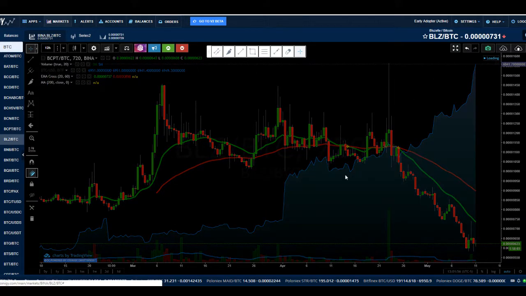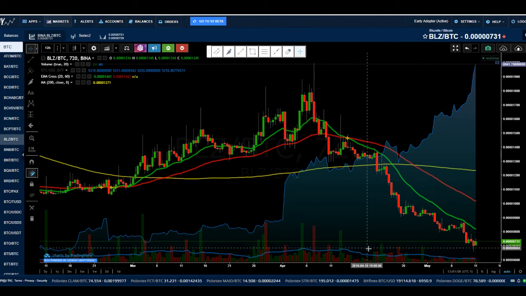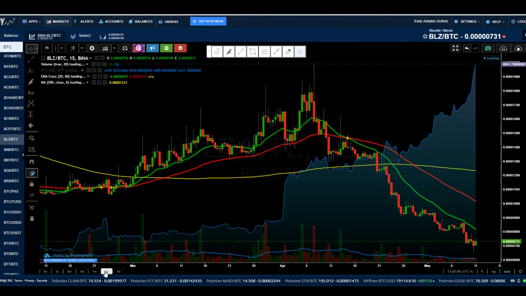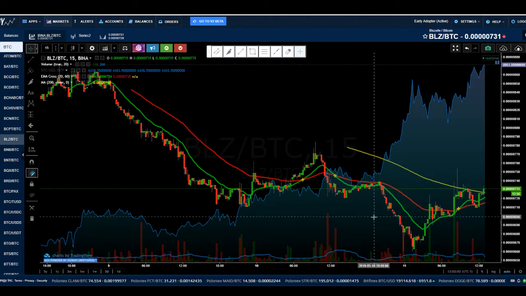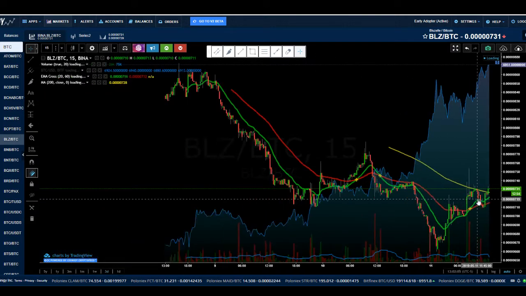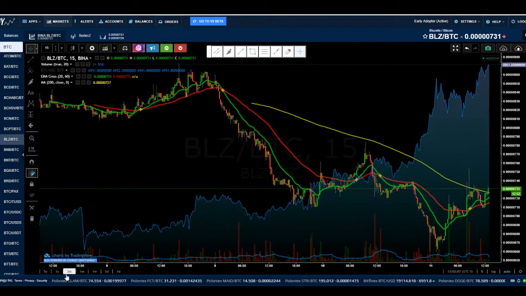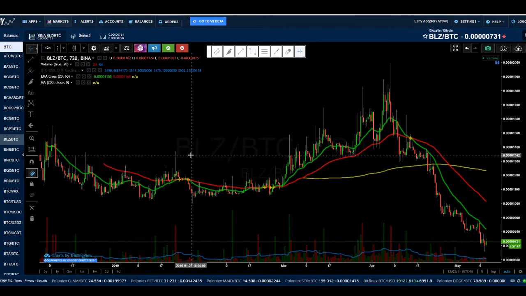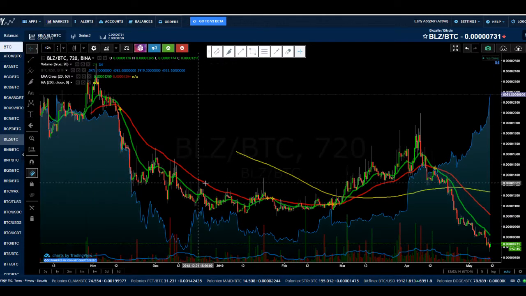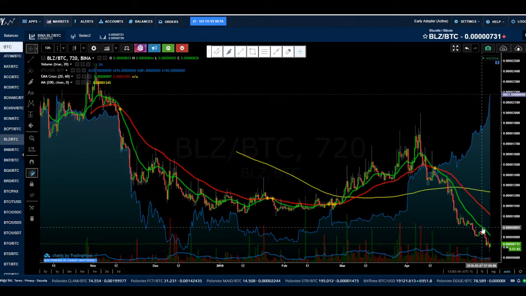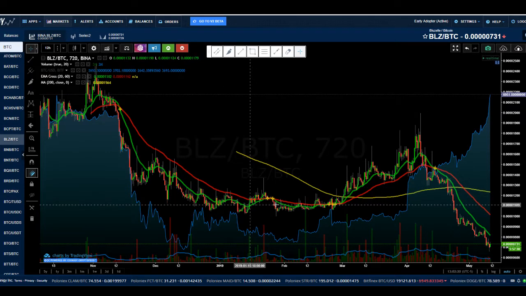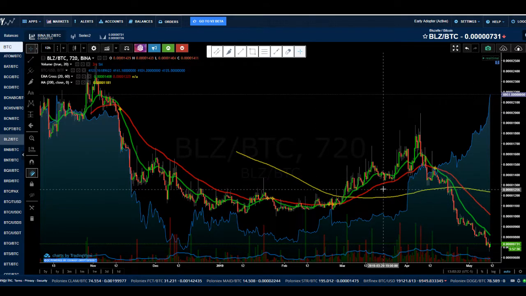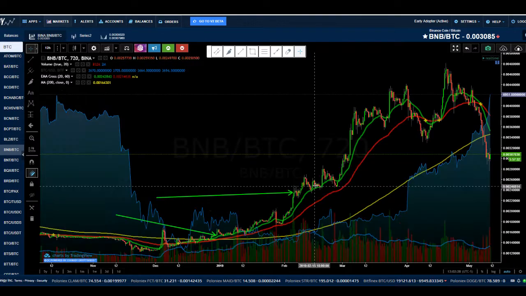Let's go over to BLZ and see where this is. Still marking as a fail in the longer term. Zoom into the 3-day view, same thing. So it's fantastic that we're seeing the same thing in all of them at the same time. Lets us know to get prepared, but I would leave the funds in Bitcoin right now that you have in Bitcoin, and then just sit on the alts that you have, because I think they'll be turning around and coming up to crazy fast levels, and we'll all just be shaking our heads going, what is going on?